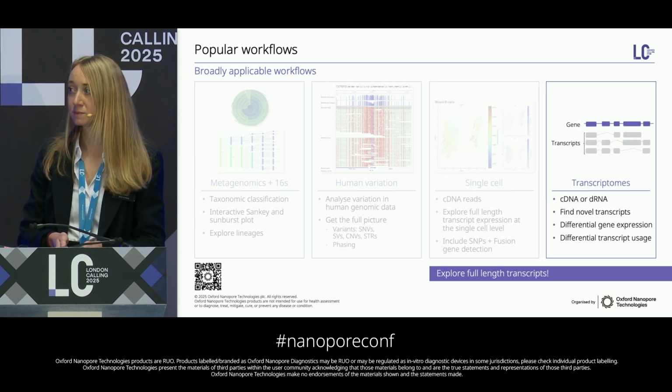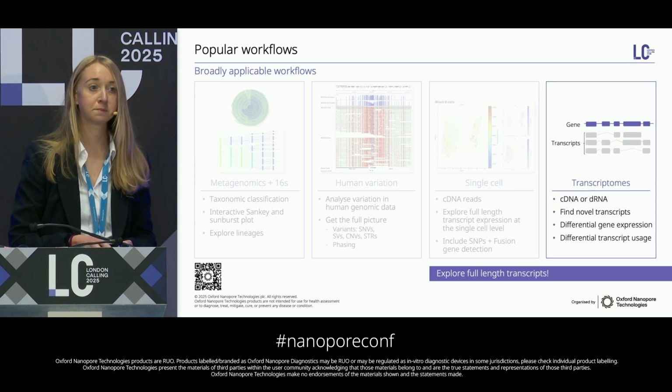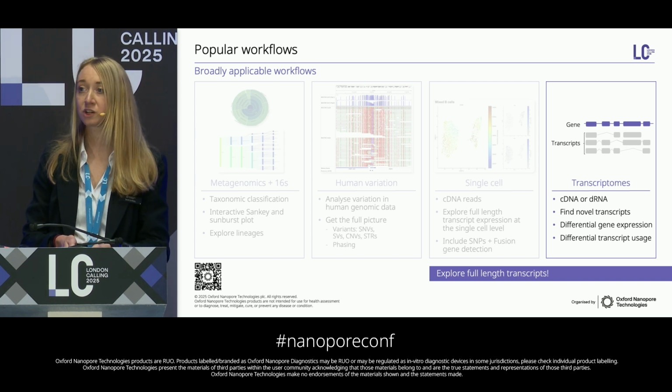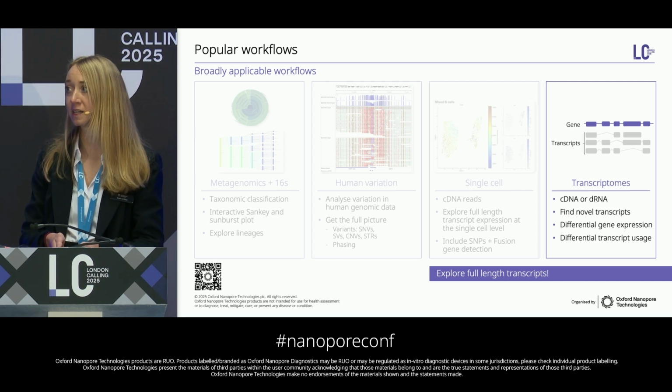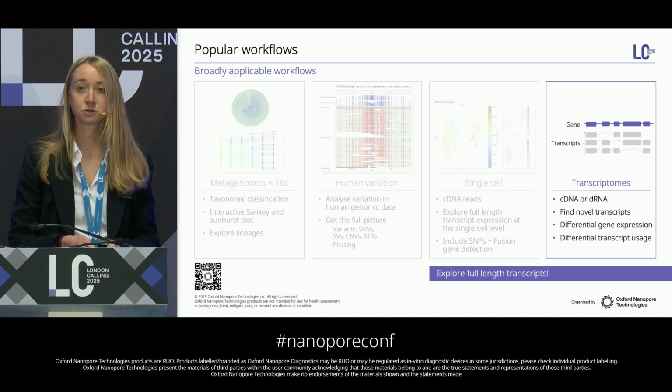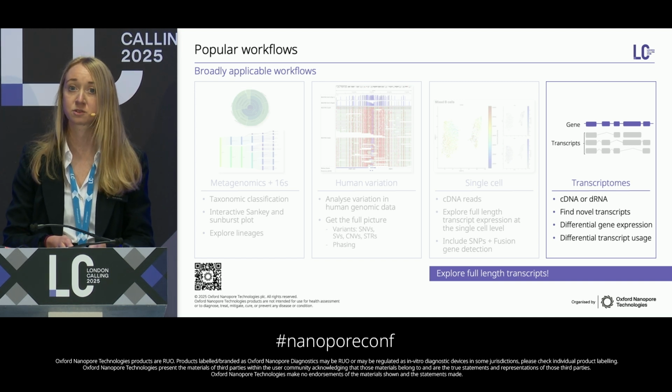Then I also wanted to mention the transcriptomes workflow, as this can be used with either our cDNA or direct RNA reads, and this can be used for creating a reference-guided transcript assembly, which allows you to look for potential novel transcripts and also do differential gene expression analysis and differential transcript usage analysis.